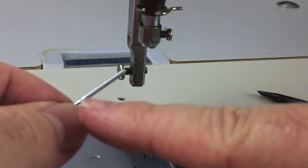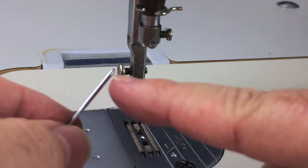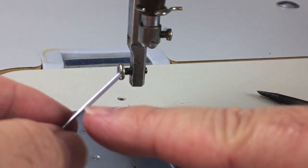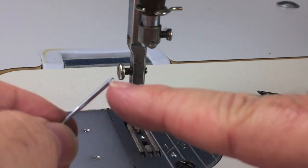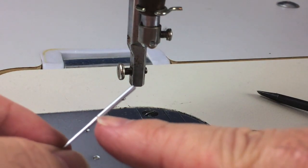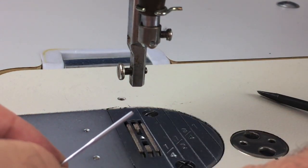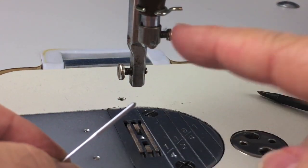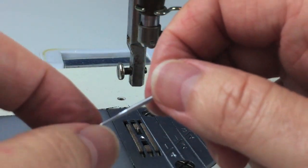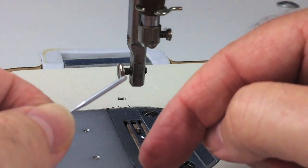Also, if you've watched the needles, thread, and bobbin tutorial, you'd know that the home machines have a flat side, which helps you get it correctly inserted into your machine. Industrial machine needles do not. They're a solid shank all the way around.